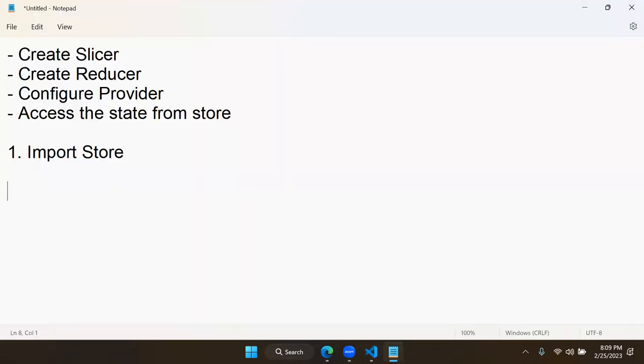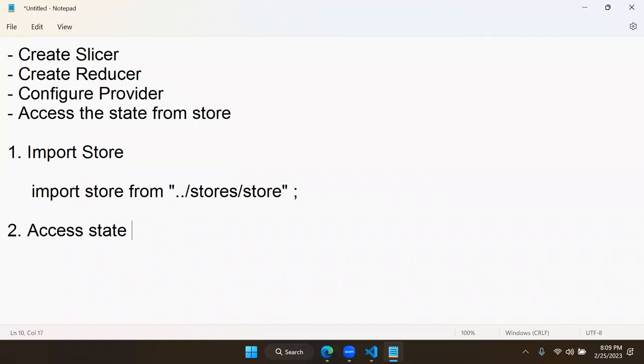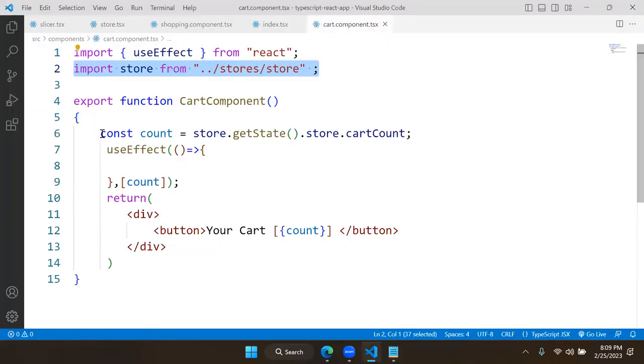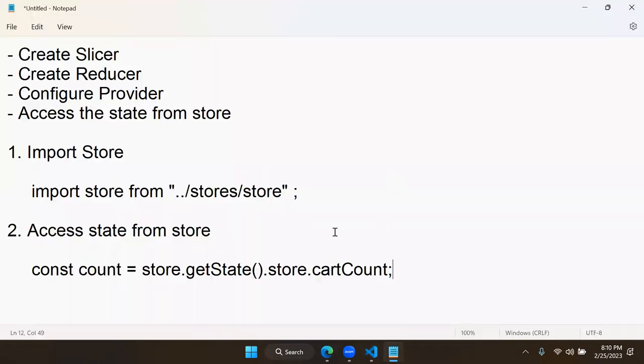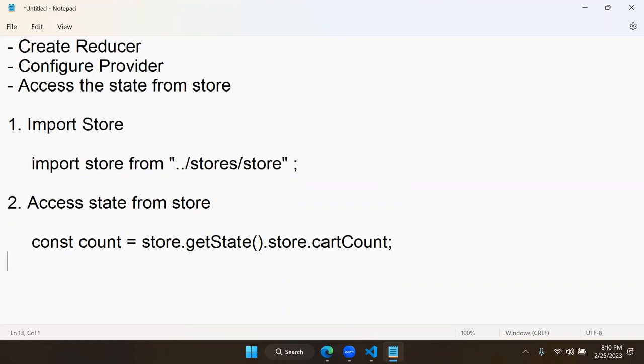After importing the store, the next step is to access state from the store. For that, you have to use getState. This getState returns a store object which contains the store cart, and you can also access the constant items, which is an array type.